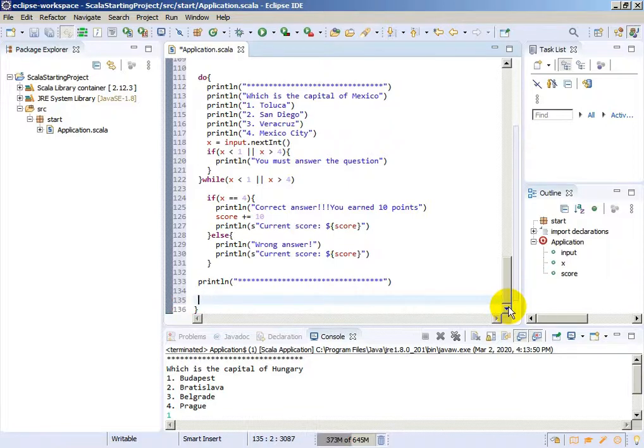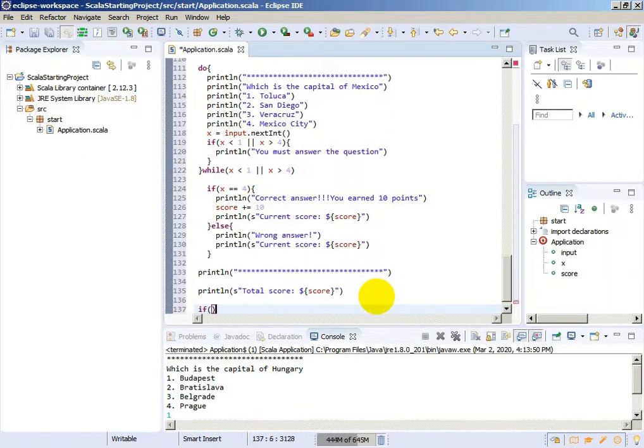First we will need a message, print line. We will write a first message about our total score, and we need the variable score. And now we will create control statements.